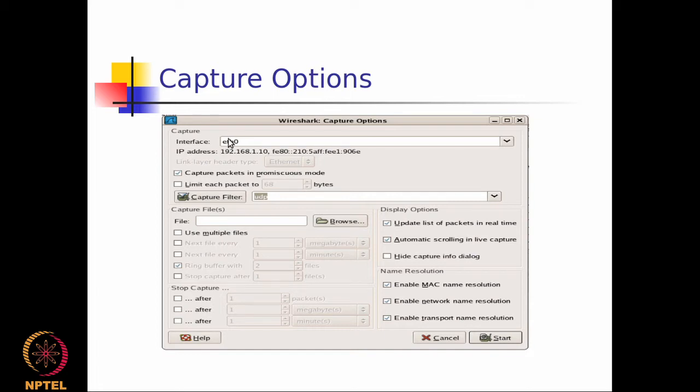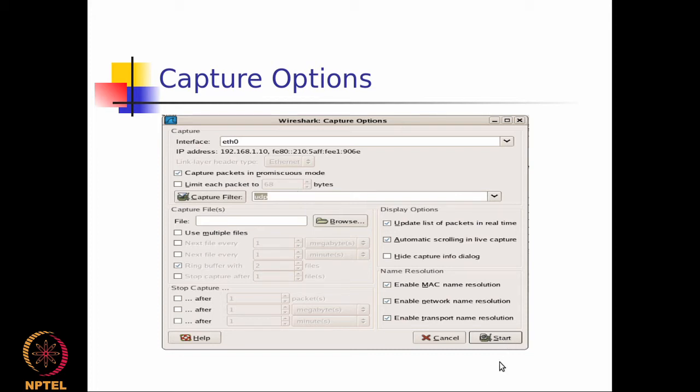Whatever interface name is configured for capturing my packets, I select it here. Then, if I want to apply a filter saying I want to capture only, say, TCP-related packets or only HTTP-related packets, I can specify that filter here and then press start.